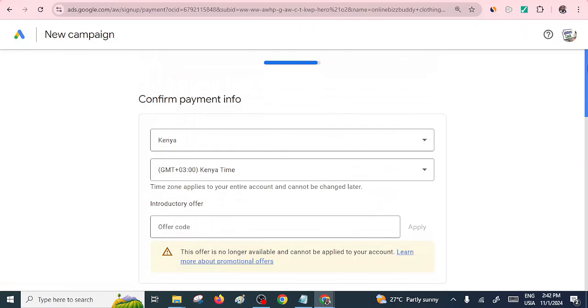I won't confirm my payment because I'm linking it to my website, and my website is also linked to my Google Ads, and remember my website also has some kind of monetization. So chances are they can withdraw my earnings from my website, which I don't want to be the case. Since this is not a real campaign, I was just showing you how to implement a PPC. So I think up to that point, you should be able to carry out your PPC campaign successfully.